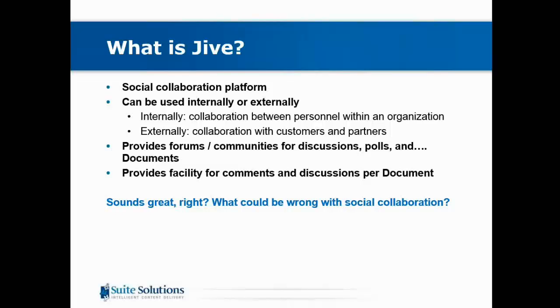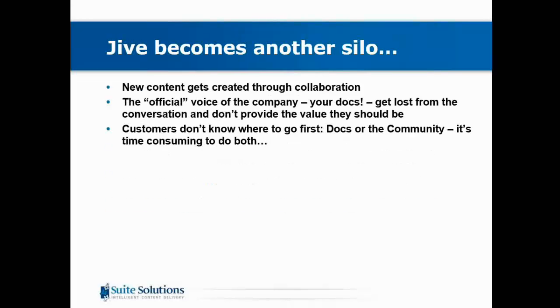So that all sounds really good. So what could be wrong with social collaboration, right? The problem is that with this new social collaboration, Jive runs the danger of becoming yet another silo in the organization. New content gets created through collaboration, which is great. But the problem is that the official voice of the company, which is often your documentation that you invested time and resources to create, gets lost from that conversation. And unless there's an effective way of getting that documentation as part of this conversation, as part of this collaboration platform, then your documentation cannot provide the value that it really should.